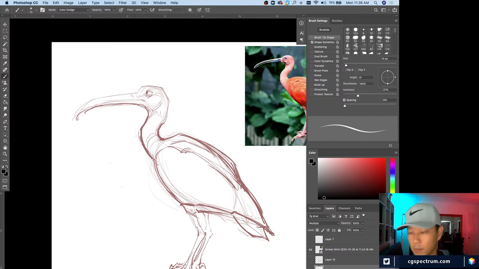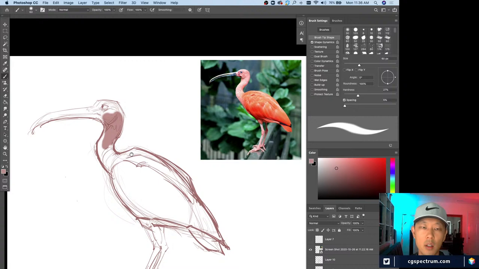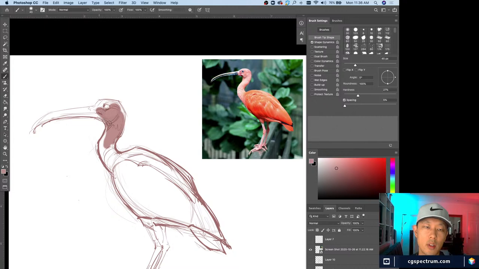All right, let's keep going with this. I'm gonna choose a light pink, slightly dis- ooh, I'm on color dodge. Okay, so I'm gonna choose a light pink. Basically, I'm choosing a color and value that I feel like is the majority of this image or this creature here. And it's not 100% accurate. Something in the ballpark is good enough for now, and I can make adjustments later.